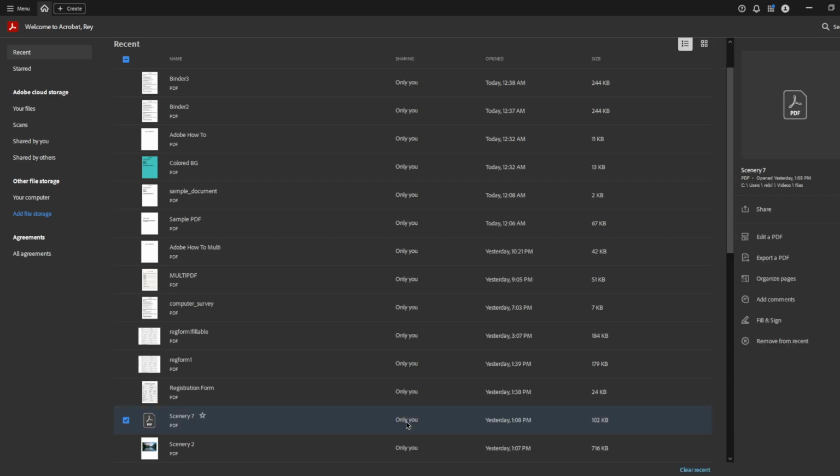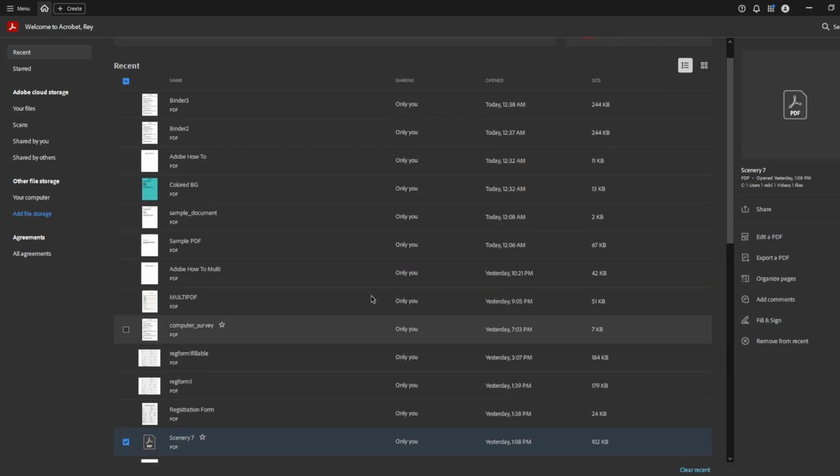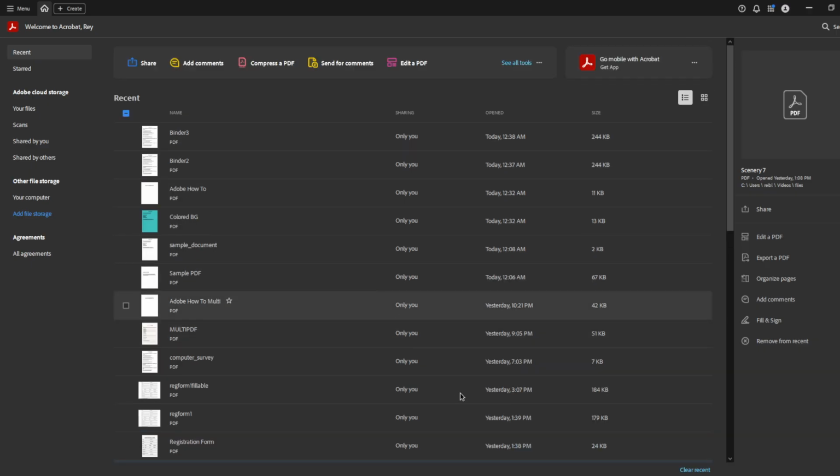In today's video, I'm going to teach you how to protect a PDF from editing using Adobe Acrobat Pro DC. When it comes to handling important documents, keeping them secure is vital. Perhaps you need to share a PDF, but want to ensure that no one can alter the content. Adobe Acrobat Pro DC offers a straightforward way to safeguard your PDF files by applying password protection that restricts editing. Let's dive into the process to make that happen.